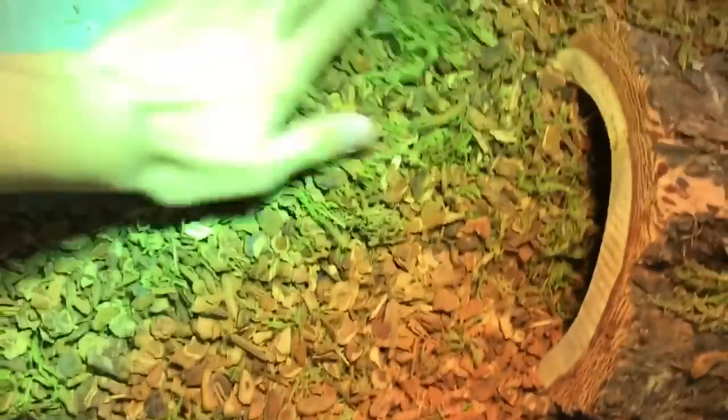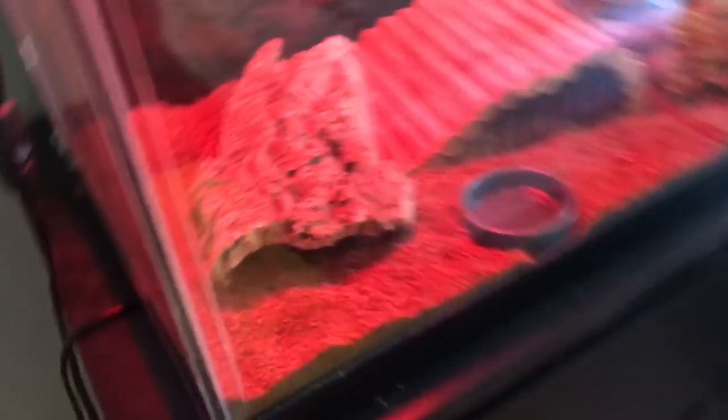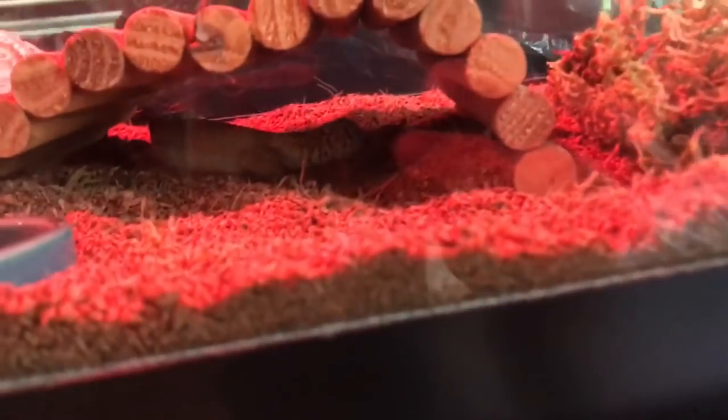Yeah, it's coconut fiber. So yeah, guys, I'm getting an Irian Jaya blue tongue skink named Bindi. I already found out the name, based on the Crocodile Hunter's daughter. I used to watch him all the time when I was little. It's a real shame what happened to him.